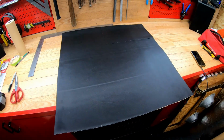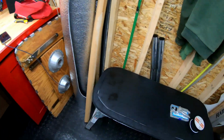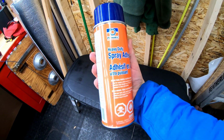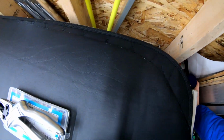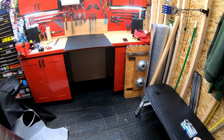But anyways, not really going to be able to see that too much when it's done anyways. So I also ran out of spray adhesive, so I'm going to have to go to Canadian Tire and get some more because I'll need it for putting the backing on once the sewing's done. So let's head inside and do some sewing.